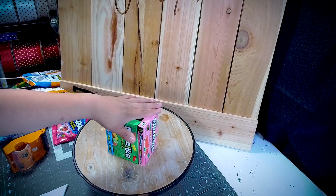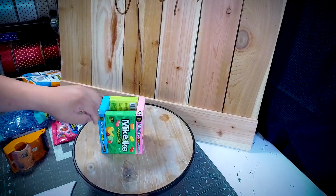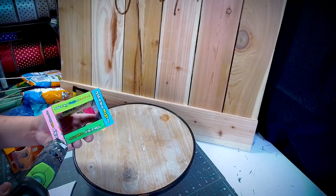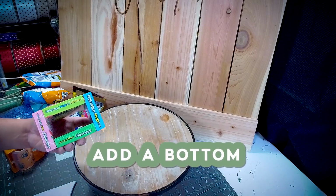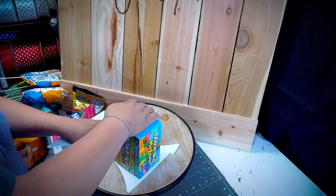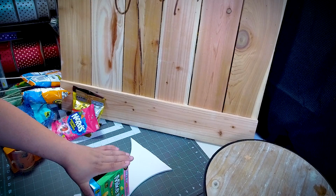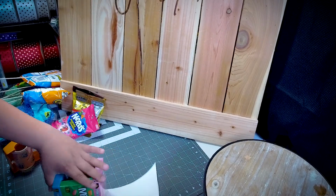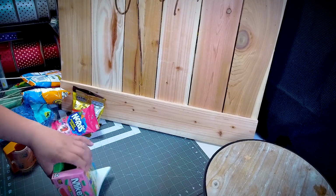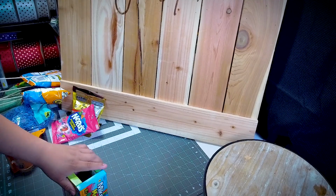So what I do like to do now is take my boxes, and notice all of the things that say Mike and Ike are all facing the right direction. I will bring in some glue right here on the bottom, and I'm going to place that on a piece of leftover foam board. Then I'm going to bring in my X-Acto knife, and I'm just going to cut and trim that off. I do that just because I like to make sure that I have something that is going to be sturdy, because I do have to add foam to this on the inside.